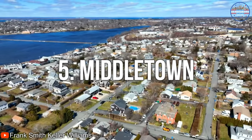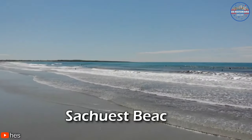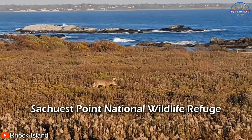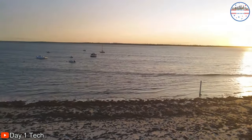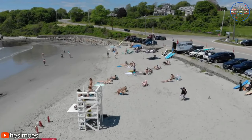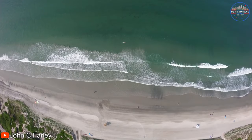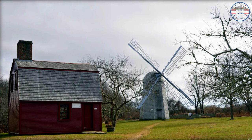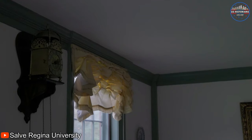Number 5 on our list is Middletown, a picturesque town located on Aquidneck Island. Visitors can explore many beautiful beaches and parks, including Sachuest Beach and Norman Bird Sanctuary. With its 242 acres, Sachuest Point National Wildlife Refuge is home to a variety of habitats, including saltwater marshes, grasslands, sandy beaches and dunes. Sachuest Beach, locally known as Second Beach, is a south-facing beach with concessions, showers, and bathrooms, while the west part is known as Surfer's End. Third Beach is east-facing with fewer waves and picnic tables. Newport Vineyards, Prescott Farm, and the historic Whitehall Museum House — a Georgian-style mansion dating to the 18th century — are also great places to visit.